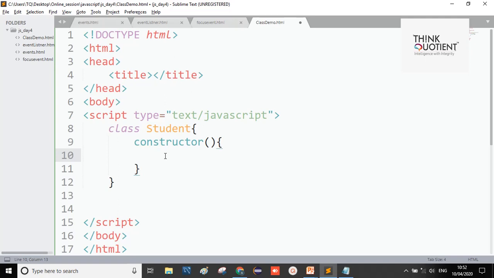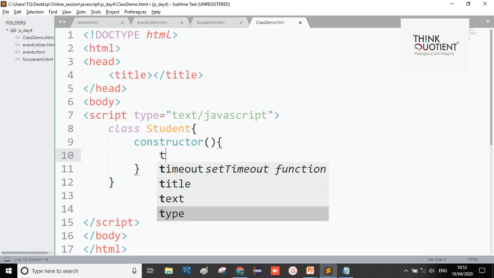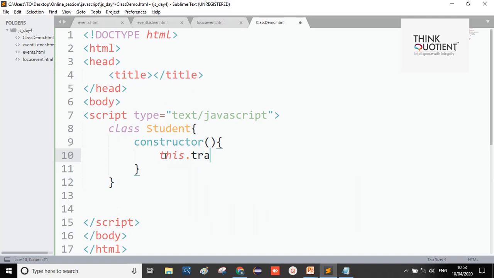This constructor method is going to have some properties, and those properties are the instance members. So I'm going to say this dot trainer, because the this keyword points to the current instance. this.trainer equals, let's take Deepa over here.